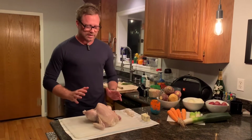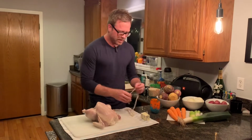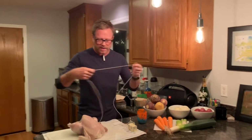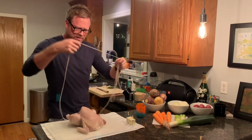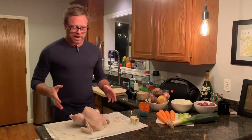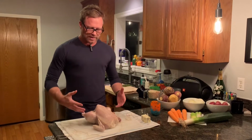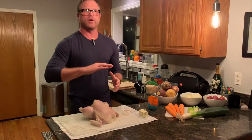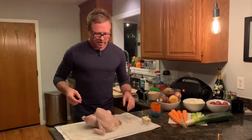So trussing, that's T-R-U-S-S, trussing a chicken. So why do we do that in the first place? Well, what is it? Sorry, let me begin defining it. It's a little bit of kitchen twine, about 2 feet or so. And we're gonna basically lasso and tie this bird up into a certain shape. And the reason why we do that essentially is to bring in the extremities, the wings, the legs, etc., and kind of ball them together nicely so that there's a bit more of an even cook throughout and less exposure to heat with extremities that are sticking out. That's the main idea behind it.